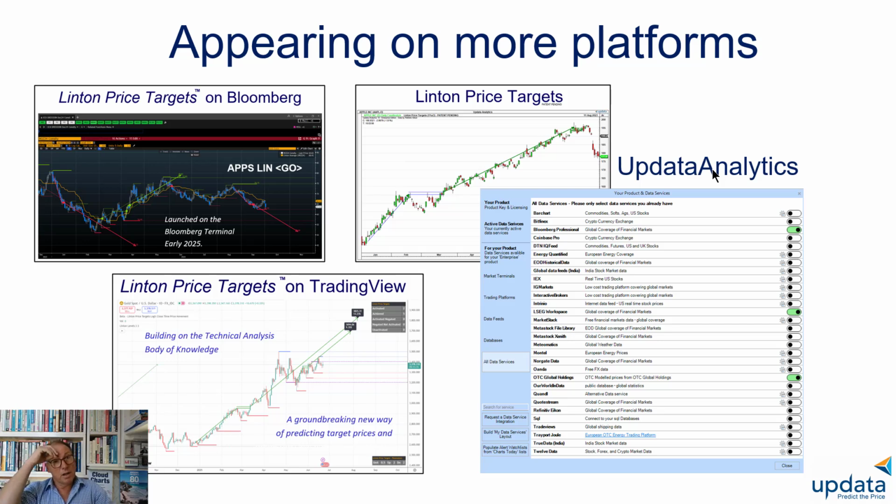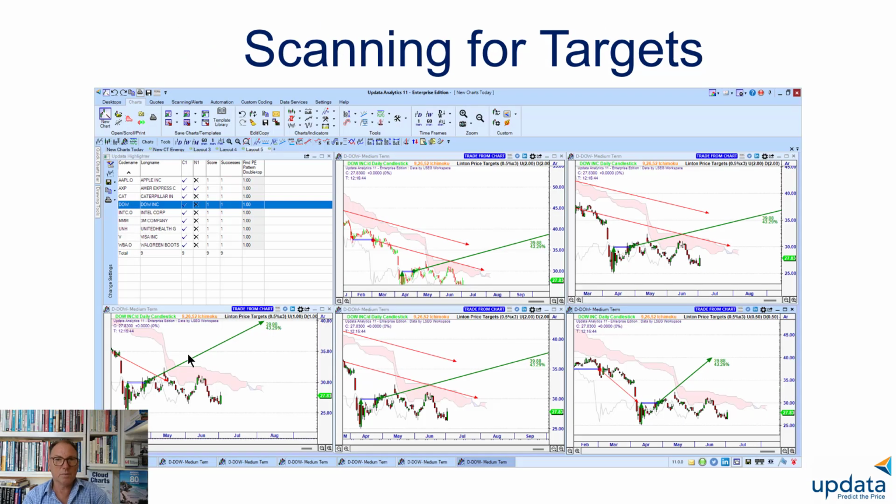They're appearing on more and more platforms. They're on Bloomberg, they're on Updater, they're on TradingView. There's more platforms coming. Updater runs on lots of different data sources, so effectively you can run on those different platforms that way. But if you're using TradingView, it's a really brilliant system, I have to say, and I use it quite a lot myself.